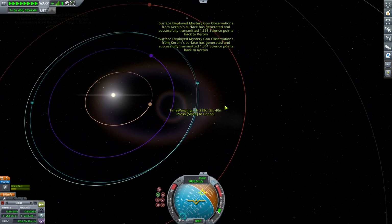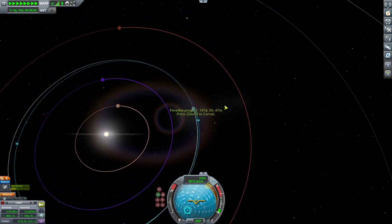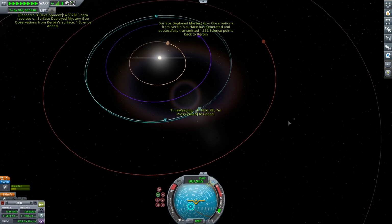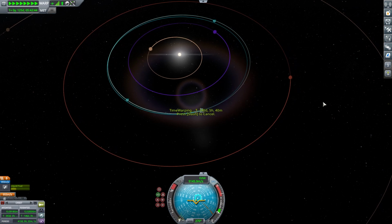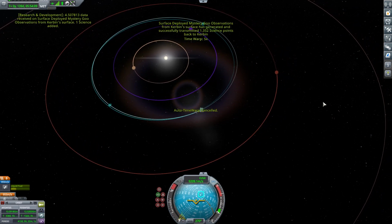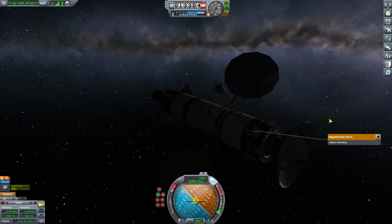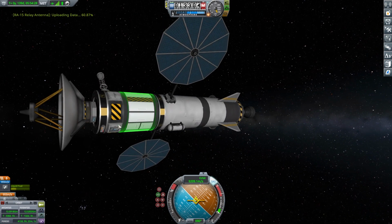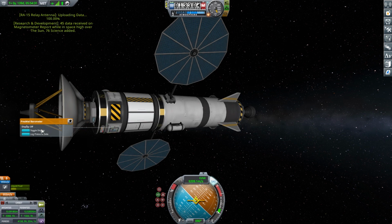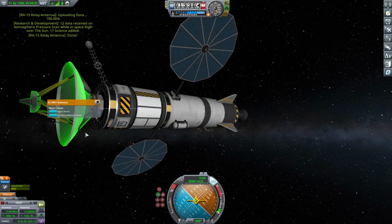And of course this is going to take so long. This is basically going to be like a whole year where we're not launching anything. And we're just gaining that little bit of goo from my surface stuff. Power is fine. We're looking grand. Of course. Let's do a run on our science. Beautiful. Get that away. Send that. Then that. And I do want this to actually be extended because it'll look cool. Conduct.